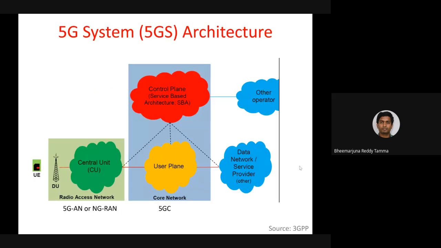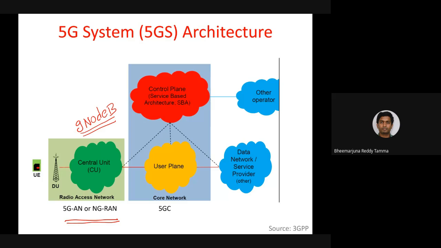Okay, so this illustration should be familiar to you already. In today's class we look at this part. We don't go into this particular split of the NG-RAN. We look at the NG-RAN in the sense of the gNodeB, more like a traditional base station, except that it is the base station in the context of 5G networks. That is the kind of thing we look at.